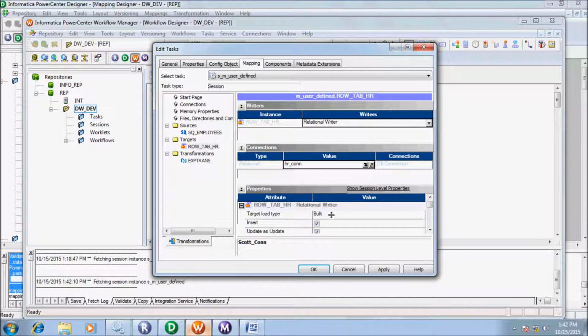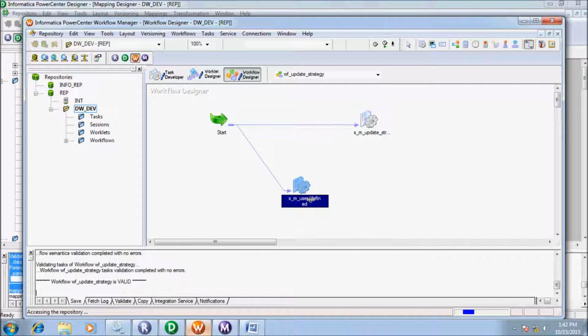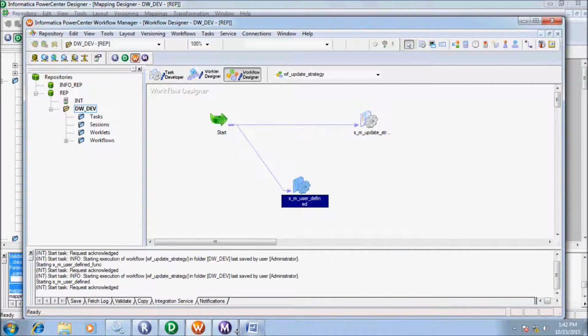Change bulk to normal and enable the truncate target table option. Now click link task and save. Start the session.